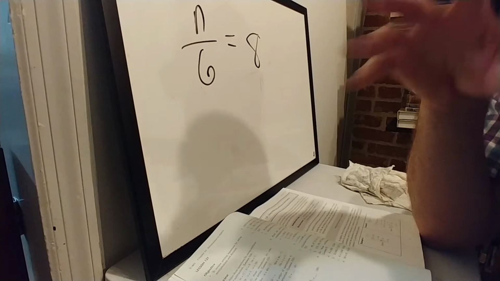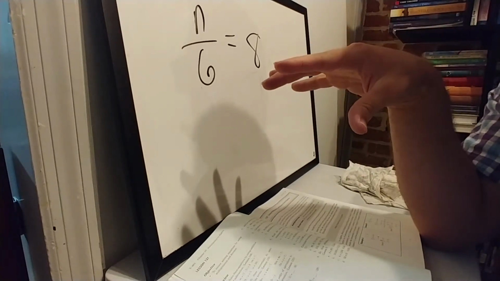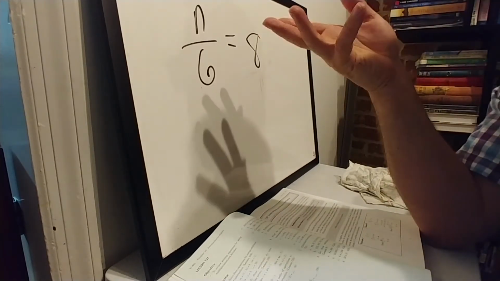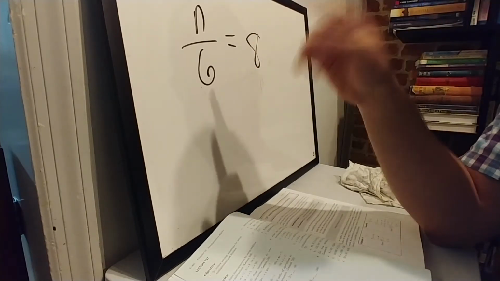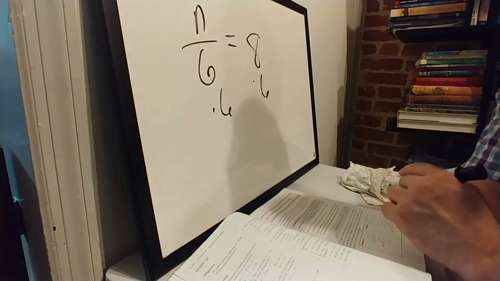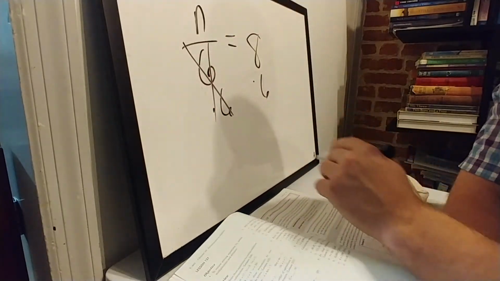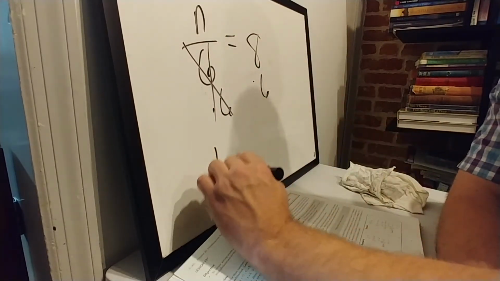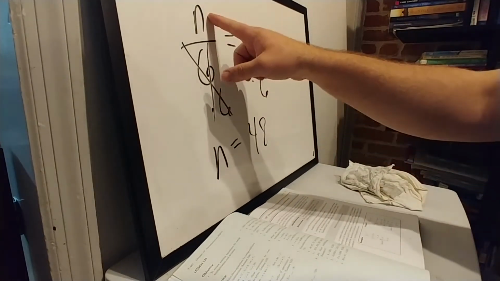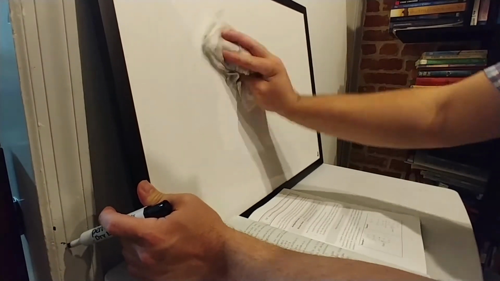So remember how in the other lesson, when there was a positive number, you subtracted both sides to get down to the literal number. And if there was a negative number, you added. Well, same here. If it's a division, you multiply both sides. And this one cancels because divided by 6 times 6 gets rid of that. So that's n, and this would be 48. So if you look at it, is 48 divided by 6 equal 8? Yes, it does.